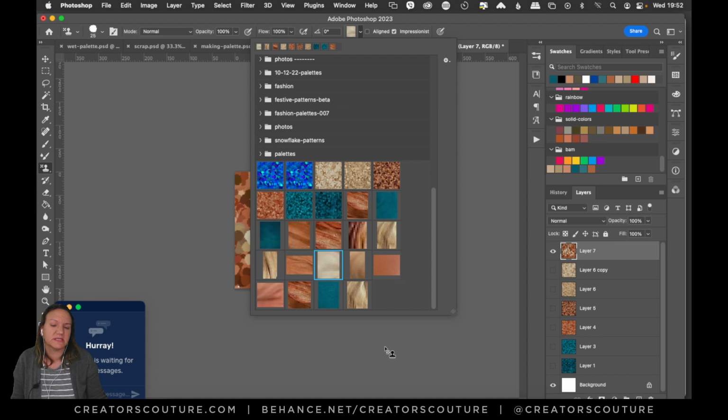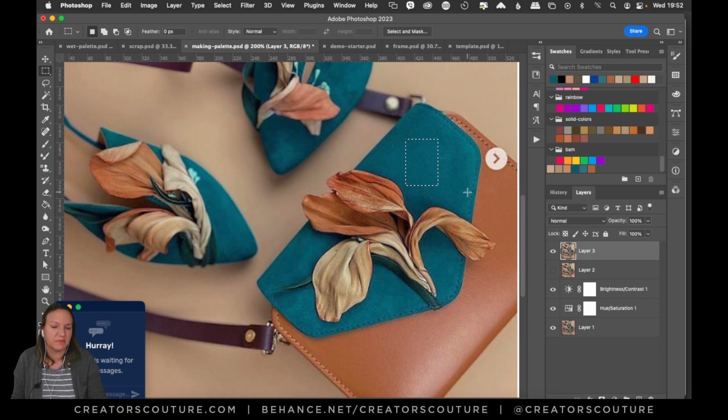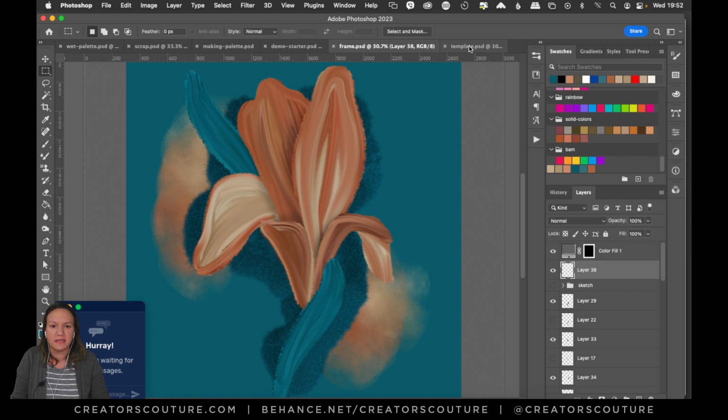Of course you can sample directly from the image, but I'm just going to show you maybe a little bit of the difference of how it might look better if you make your own blends, or if you might want to. So I'll select directly from this blue here, and I'll hit Command M, and I'll click OK. And then we can go over to a scrap.